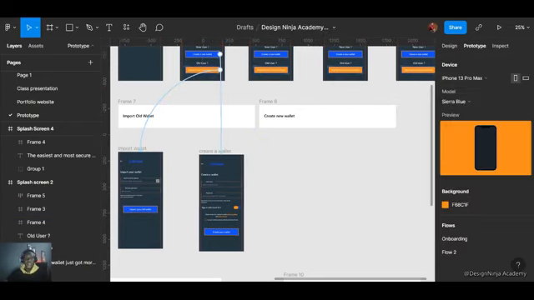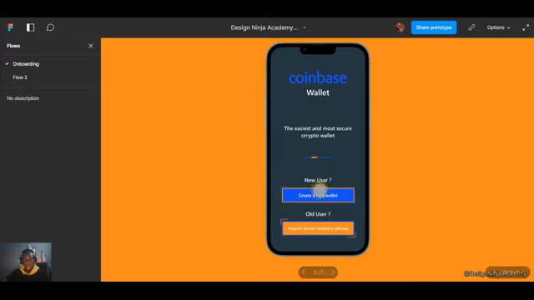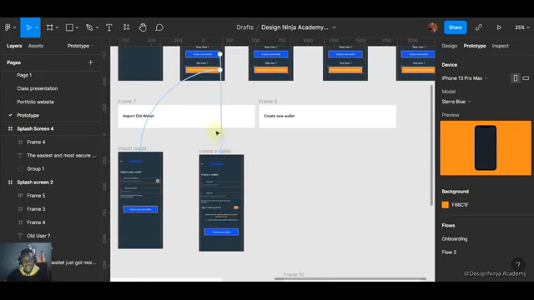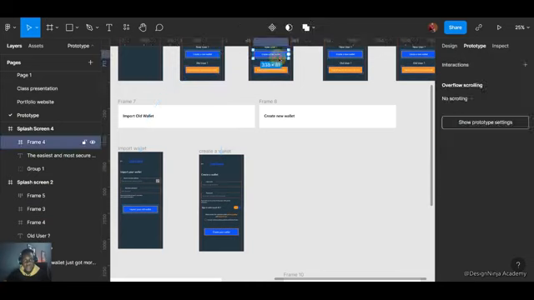So let's go and check what we just did. I think it's on the first slide. So this is the first slide. So let me click. You can see that once you interact, anything that is clickable, once you click on the body of the screen, it highlights in blue color and shows that okay, you can click this thing. So let's click on this create new wallet. You can see it's moved. So just like that.